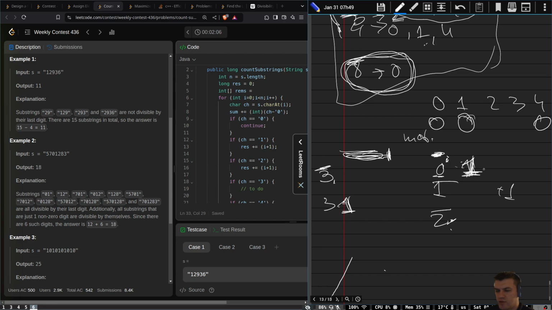So this one becomes 1 here, so this one becomes 2. Let's say we have 3 now. So the sum remainder remains, this one remains 2, and this one becomes 1.